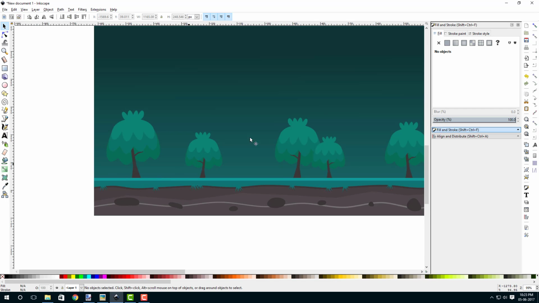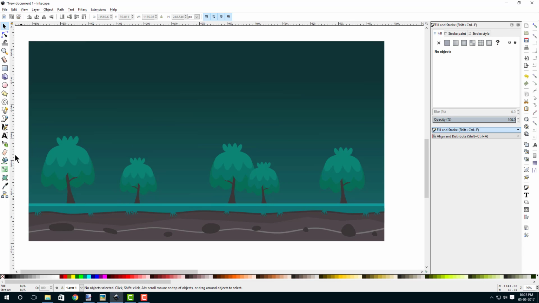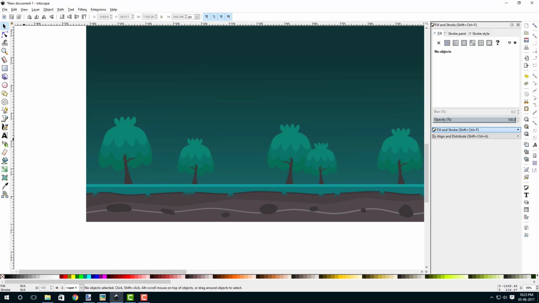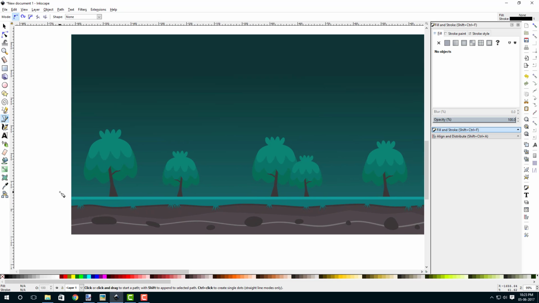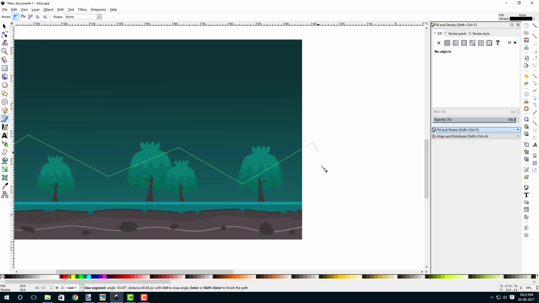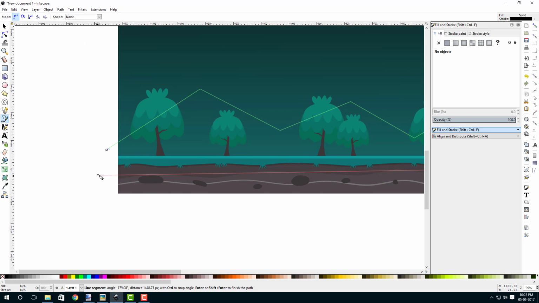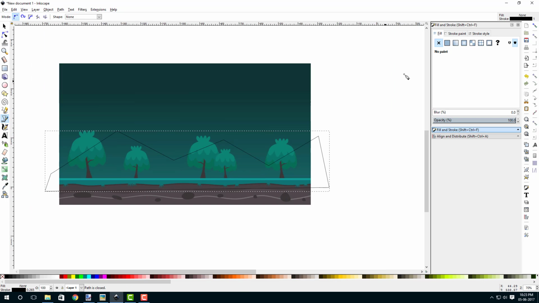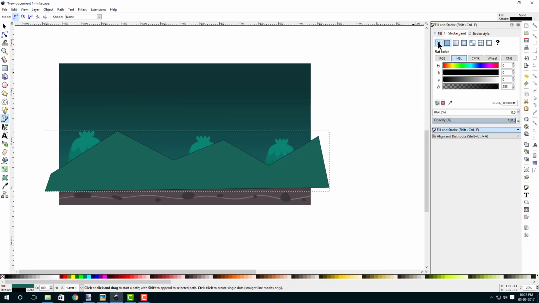Okay, now let's create some, what you call, hills. Select the Bezier curve again and just click like this, create some hills. It's pretty easy to create hills. Okay, same thing, and let's give it some darker blue color. I think this one will be more saturated.